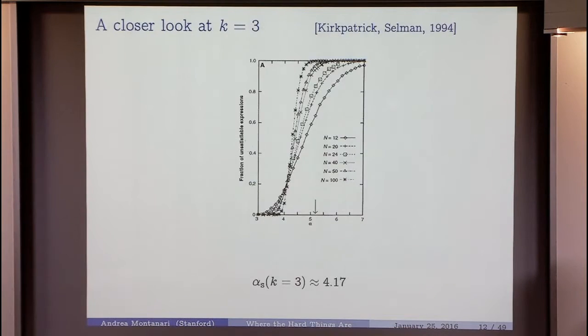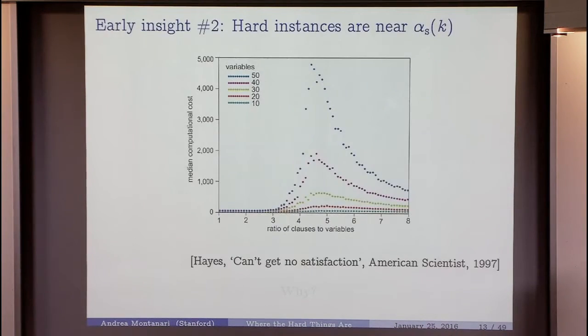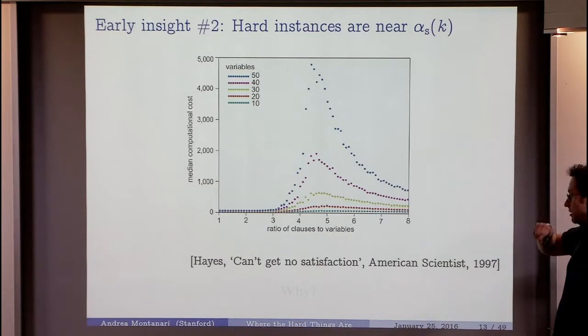Okay, so this was interesting. A random formula is not satisfiable with some probability and unsatisfiable with some probability; rather, depending on the number of clauses per variable, it is either mostly satisfiable or mostly unsatisfiable. Why is that? And the second thing was a computational phenomenon that they noticed.